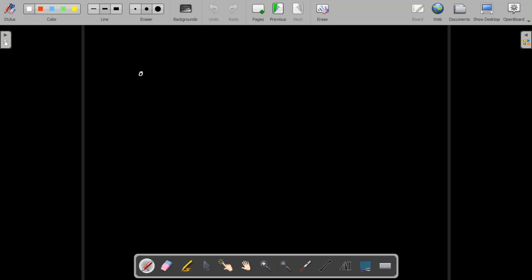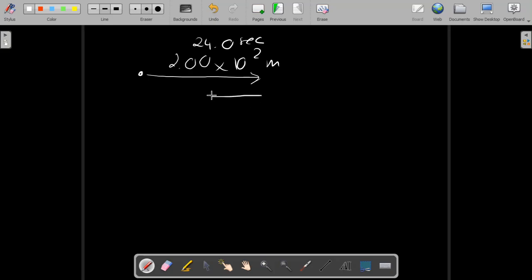Here's your runner, a dot. And what is he doing? He's running forward towards the finish line. Okay, here's your finish line. And how many meters is that? It says 2.00 times 10 to the 2 meters. So it gets to the end. Well, I should put the time it takes him to do that. That's 24 seconds. I'm writing all the information so I can visualize what's going on. Then comes back 15 meters to talk to the coach. The coach is right here.